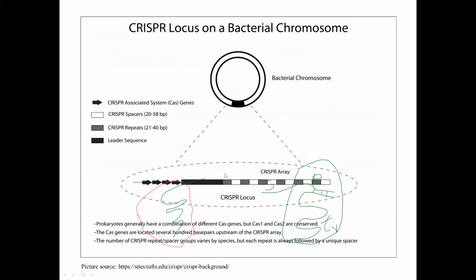Now, if you take this CRISPR array, you can see repeat sequences, shaded gray, and in between those repeat sequences, you can see spacer sequences. And the spacers are all unique. If you take these spacer sequences and do bioinformatic analysis, you will find that they are more closely related to the bacteriophage genome rather than the bacterial genome. So this suggests that the spacers have been acquired during infection.